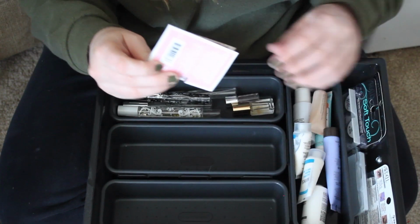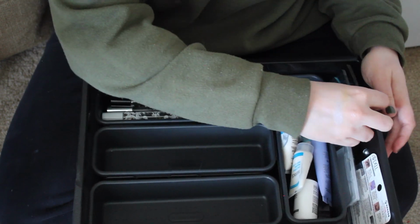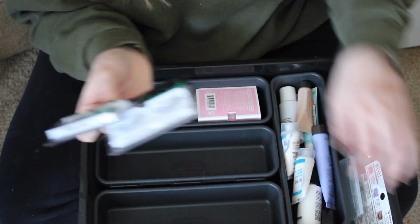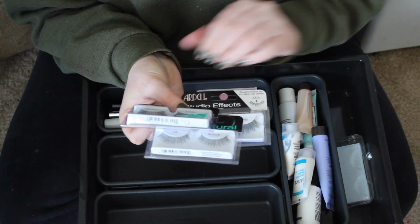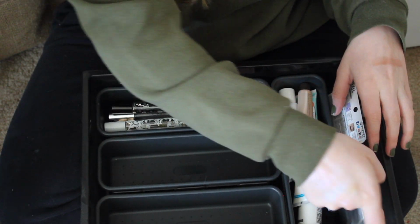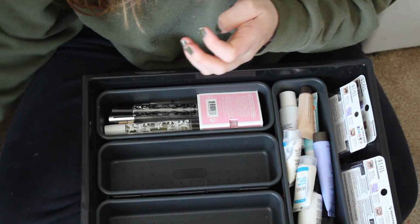I have some travel size perfumes. I think I'm going to start putting those in there because I actually do like them. They help me decide, you know, to buy things. I went and bought a bunch of lashes, and I don't know why because I never wear them, but I'm going to keep them just in case I decide to wear lashes again.